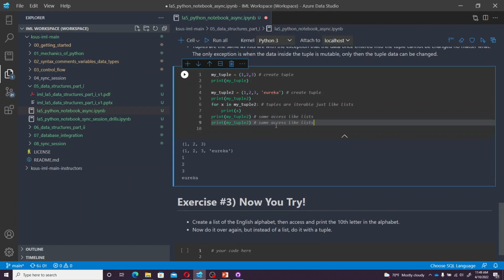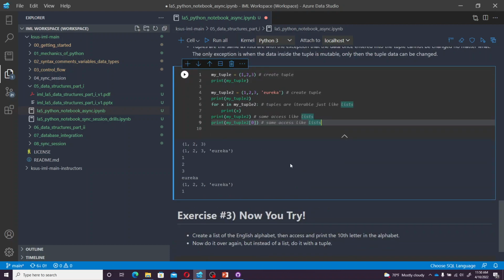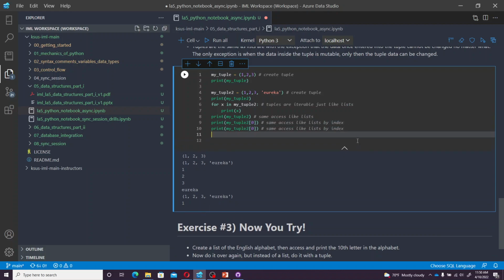And then I can do similar here where I can come in and access an index. So I can say 0. Let's run that and see what that looks like. So there you go. Gets me the first position, by index. And then let's say I want to do ranging.